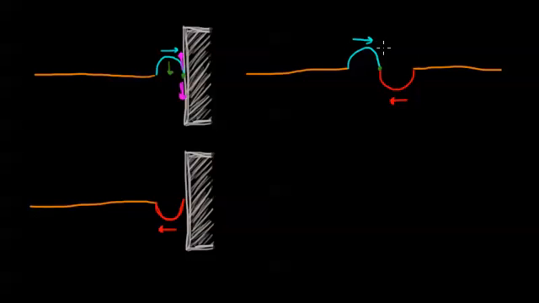So my question to you is, if we just look at the part of the string to the left of the point that can't move, and here to the left of the point that can't move, is there any difference at all between these two cases? Is there a difference between the brick applying a force downward, stopping this point from moving, and if that force is coming from another wave pulse applying that force downward, stopping this point from moving? Is there a difference? Well, the answer is no. There isn't a difference, at least as far as this left part of the string is concerned.